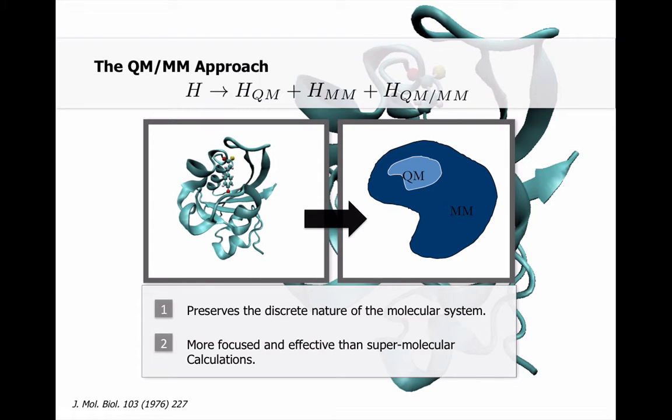Now, this division here preserves the discrete nature of the whole molecular system, which is in contrast to the use of, for example, dielectric continuum models, and also it is much more focused and of course more effective than use of so-called supermolecular calculations that would take the whole protein into account using any quantum chemical methods.